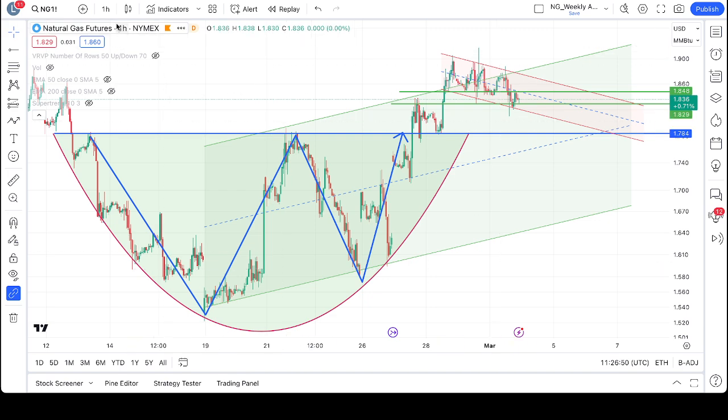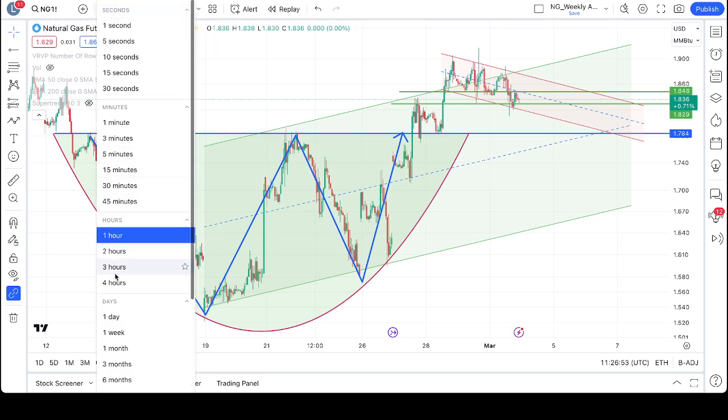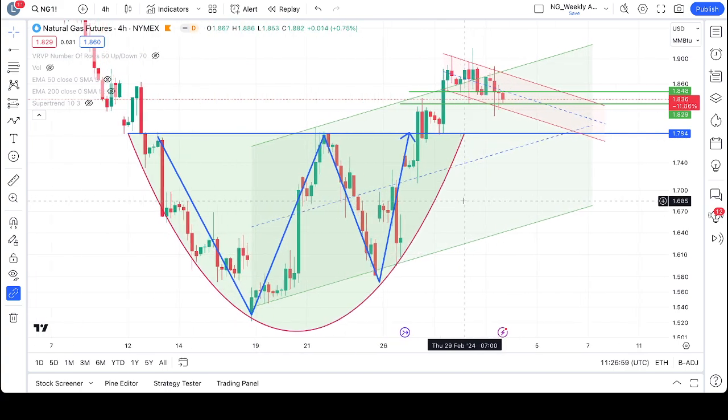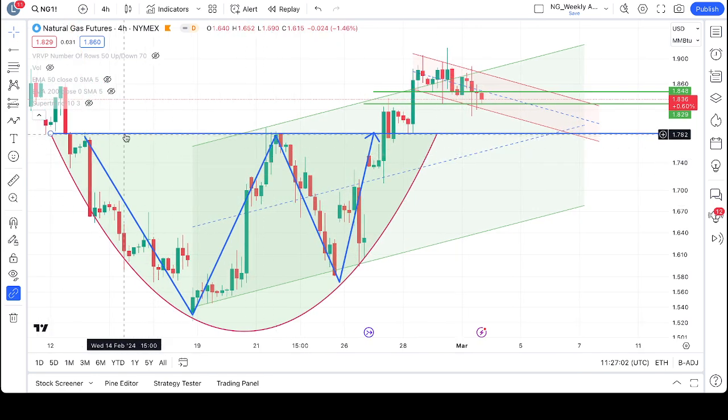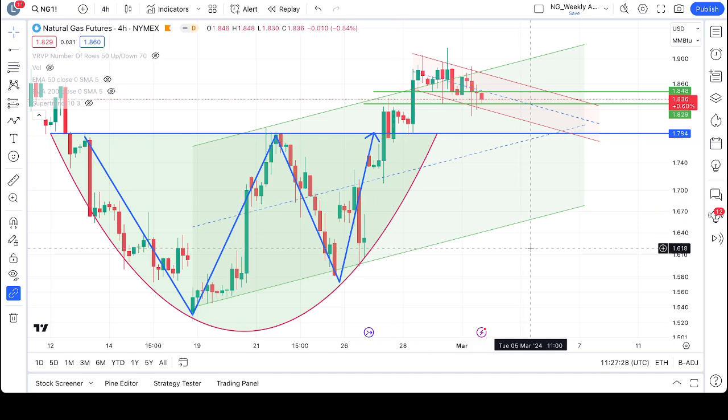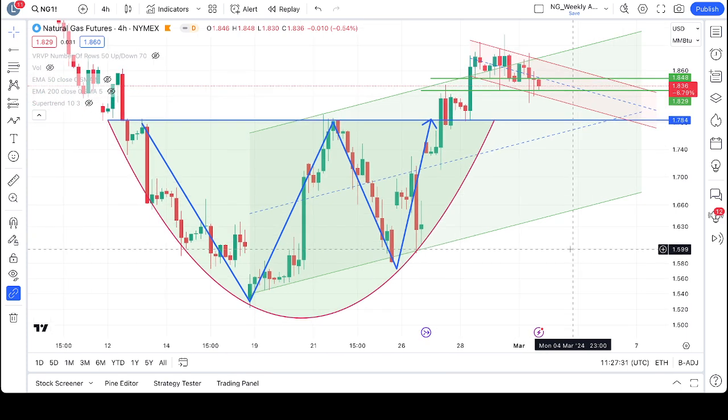Let's see what we have on the 4-hour, if any interesting things. The 4-hour is also saying the same story. We have this accumulation phase. Clearly you can see on the 4-hour, look at this green candle which broke out of this particular zone, retest here, and that's it. If you know candlestick patterns, this is called the three black crows: three red candles, and then the next candle is a green bullish one. So this is on the 4-hour.